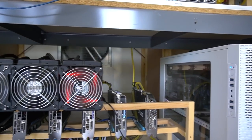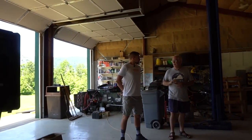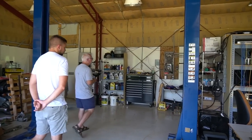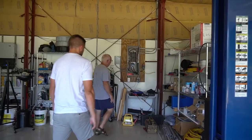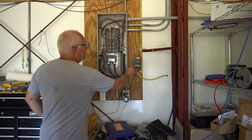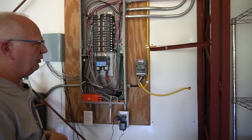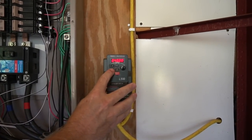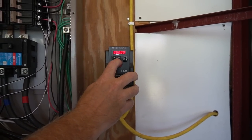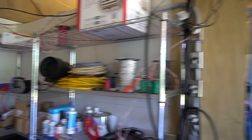Sometimes when it's really hot outside both of these fans are three-phase fans, so I can adjust the speed just by changing the frequency they run at. You can see this little converter — it basically takes 240 volts single phase and converts it to three phase. I can change the fan speed. Right now I'm at 40 hertz, which is fine, but on a hot afternoon I might crank it up to 50 or 60 hertz. You just go here, switch to where you want, hit enter, and they ramp up to the higher speed. I heard them just instantly ramp up.